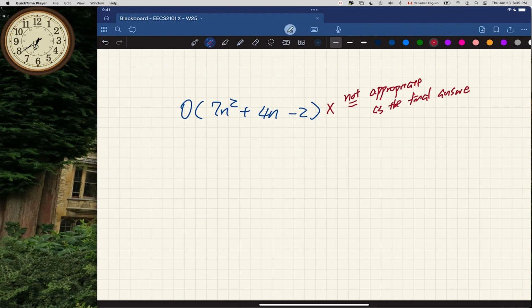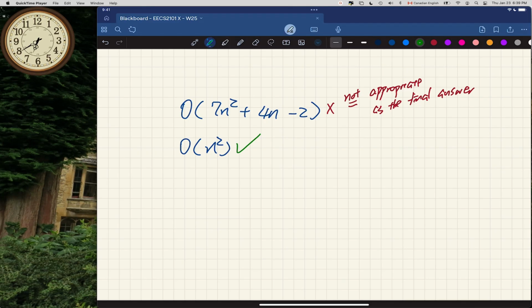For example, if I want you to state the running time, state the asymptotic upper bound for some algorithm, you don't want to give me that, right? Instead, what you want to give to me is just the highest power, with all the other irrelevant terms dropped. So that would be the one to really give, right? That's just another point to make. All right, you also see another example on the slides, but you can take a look.